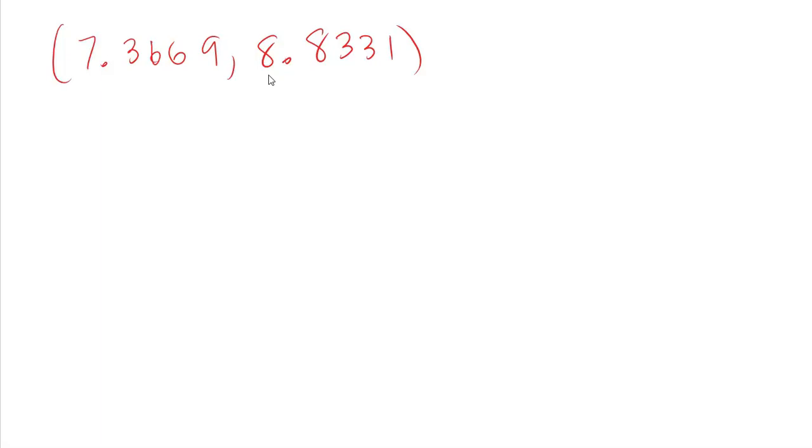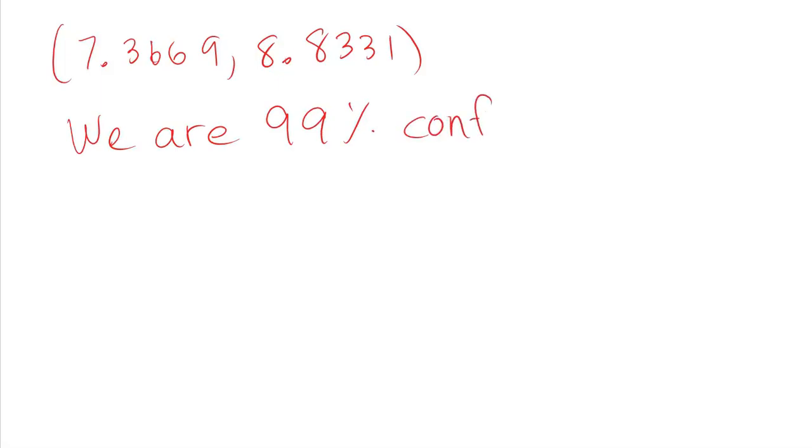Now we write up our interpretation, and again, I've got kind of a formulaic way to do it. First, we brag about how sure we are that we're right. So we are 99% confident. We're very, very sure of our estimate this time. What are we confident about? Well, we're confident about our estimate of this mean.